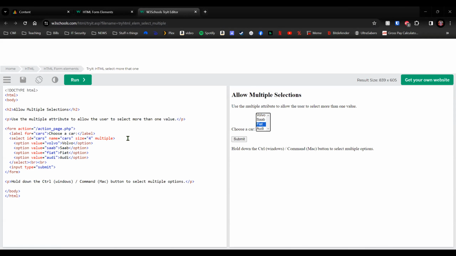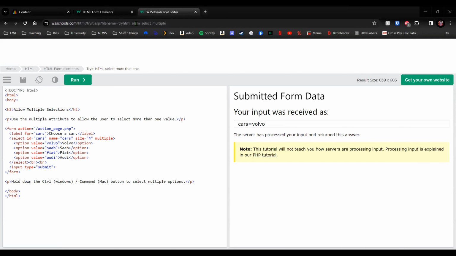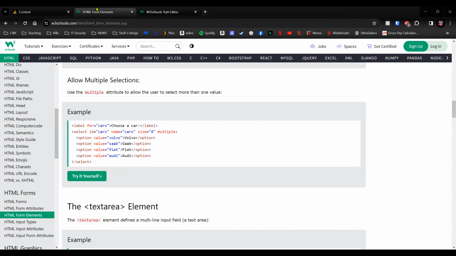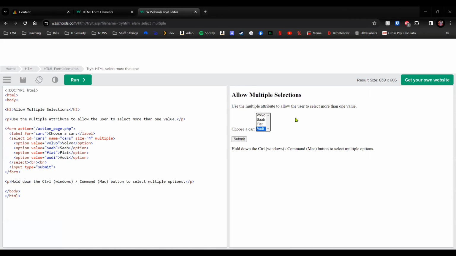You do, should they do it wrong? It should be allowing you to select more than one value.